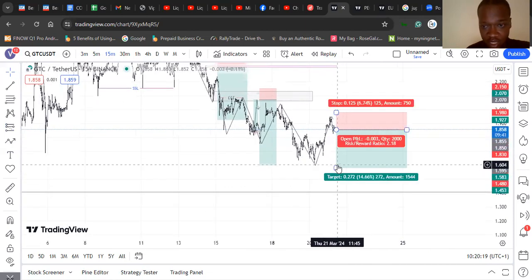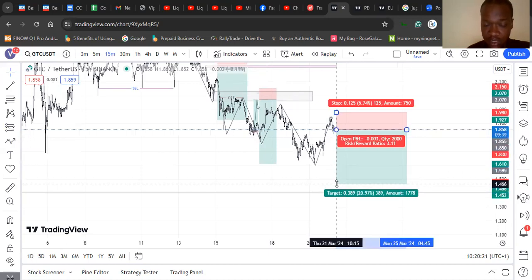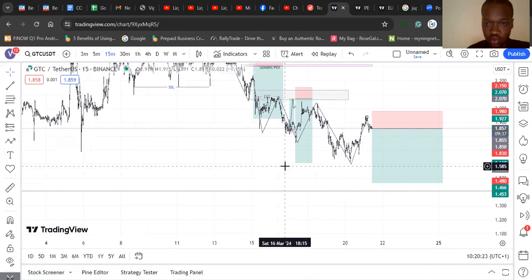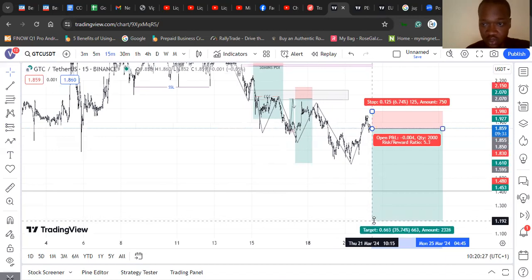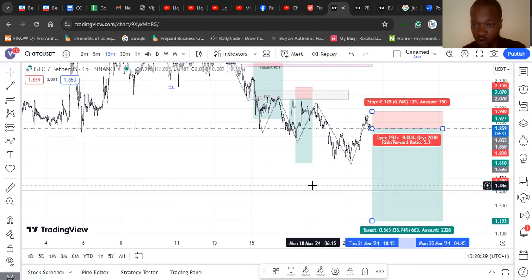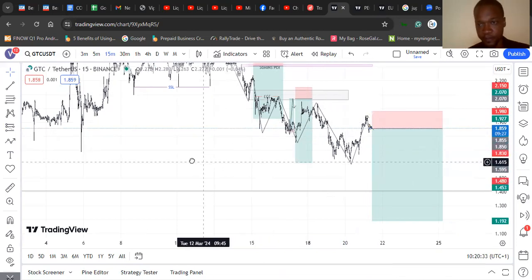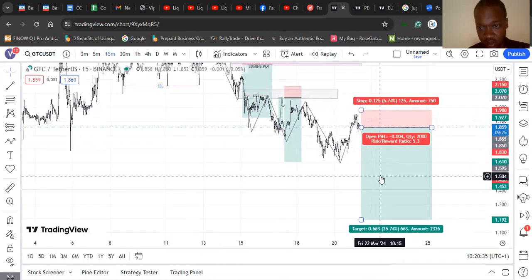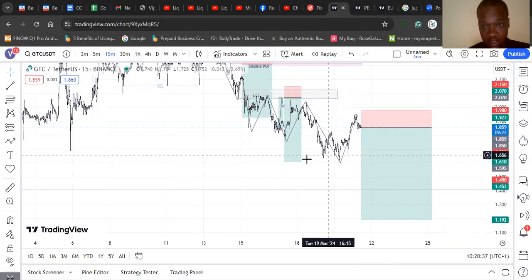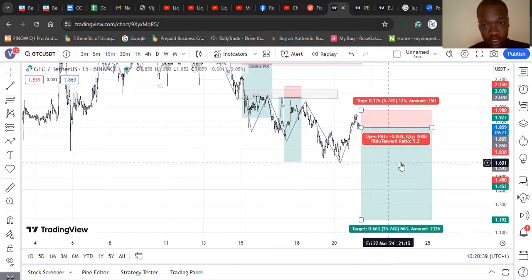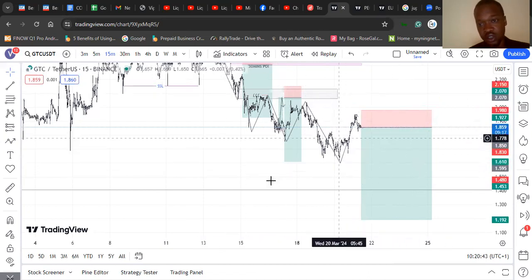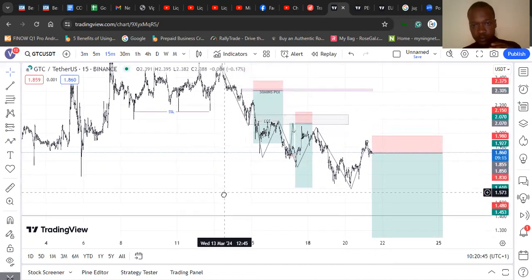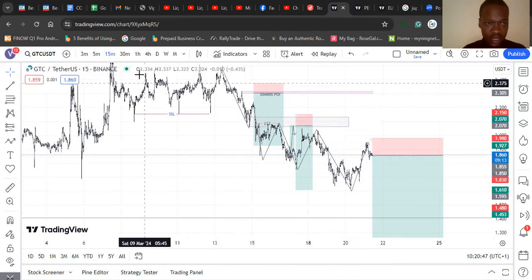Me personally, I like to get at least 1:2, or 1:5. It all depends on what the market has to give to us. But 1:2 is not a bad thing to catch on this kind of trade, right? But this is currently 1:5.3. So at 1:2, we should be either taking partials, or if you get bored of this trade, you can close it. So now this is how the top-down analysis works.